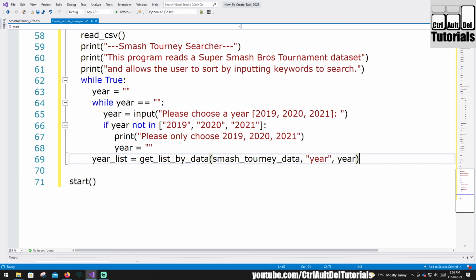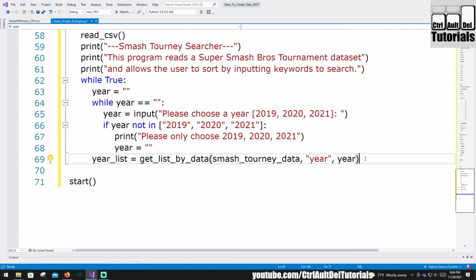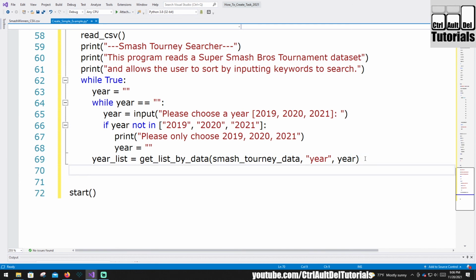The other thing we want to do is basically the same exact idea as all of this. So I'm going from year, while year, year equals input, if year not in, print, all of our stuff here. I'm going to copy this. I'm going to hit enter, paste.